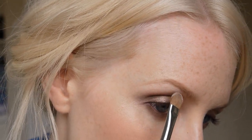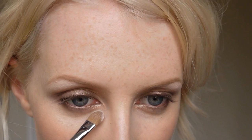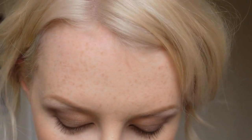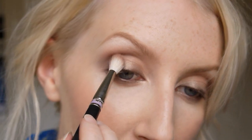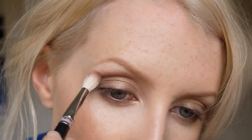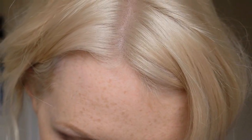Now I'm going to take a little bit of Vanilla eyeshadow with the same brush and apply that to my brow bone. I'm also going to press a little bit right into that inner corner area. This will work well on me because I'm very fair — if you're a bit darker you'd want to go for a slightly darker shade. Now I'm going to take a tiny bit of Cranberry eyeshadow and my 222 brush — really just a tiny bit, knocking off the excess. I'll go over the top of where Quarry was and pull it up onto the brow bone a little bit, giving a very subtle hint of coppery redness to warm up the eyeshadow.